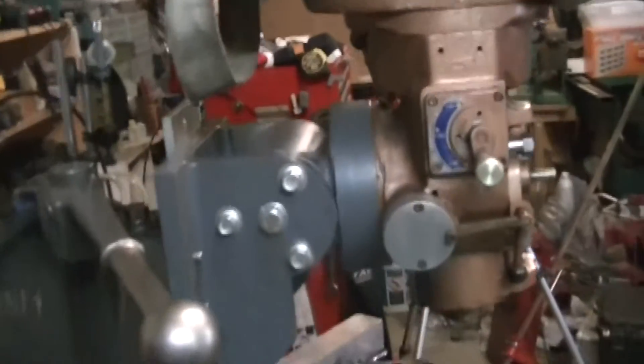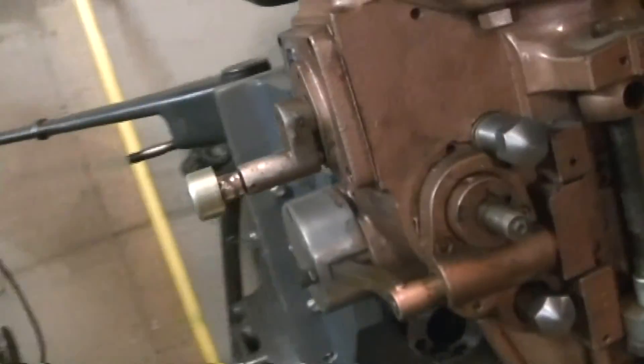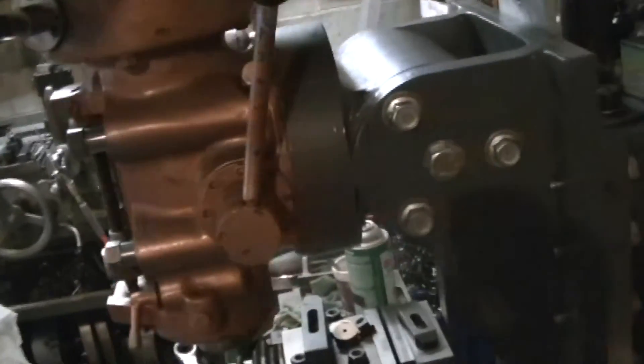I've got a little video clip I'll throw up later of tramming this head. You do lose a little functionality of the spindle engagement and disengage on the K&T because you can normally swing it around wherever you want so you can reach it, but now it has to stay off to the left side at some angle or the other. But it's a pretty happy day right there.